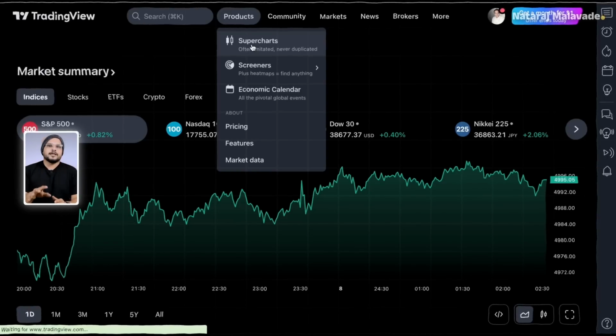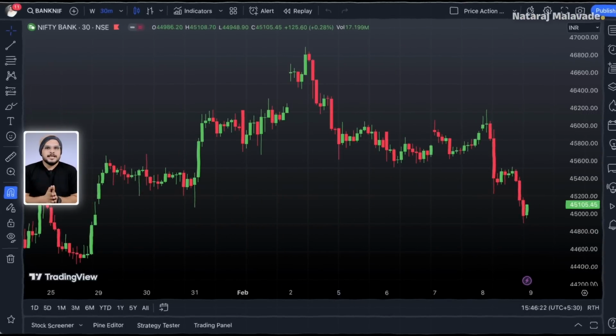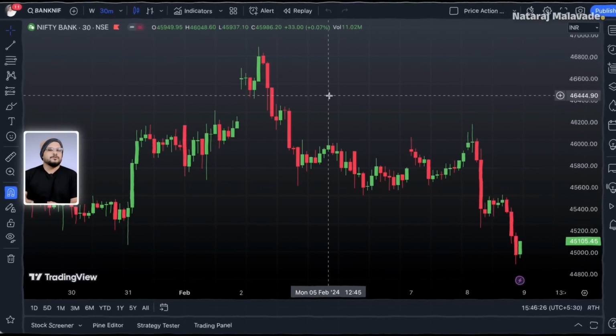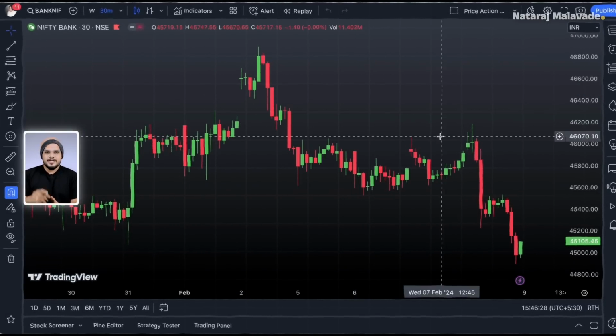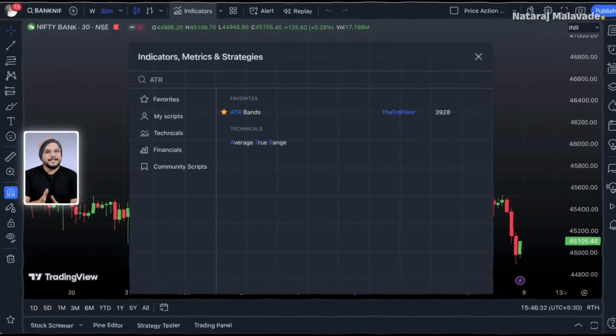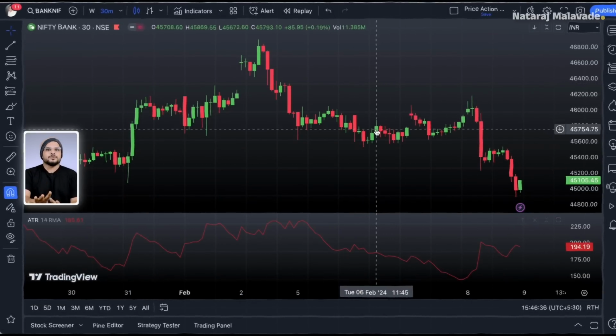Well, let's put this into practice. Open tradingview.in and here navigate to the super chart section, where you will be able to see the advanced sections of the charts, and select a 30-minute time frame here. Since we are focusing on very short-term trading, we are basically using a 30-minute chart here. And next, this is an important step. Click on the indicator tab, search for ATR. And here, select the average true range indicator. When you apply it, it should look something like this.